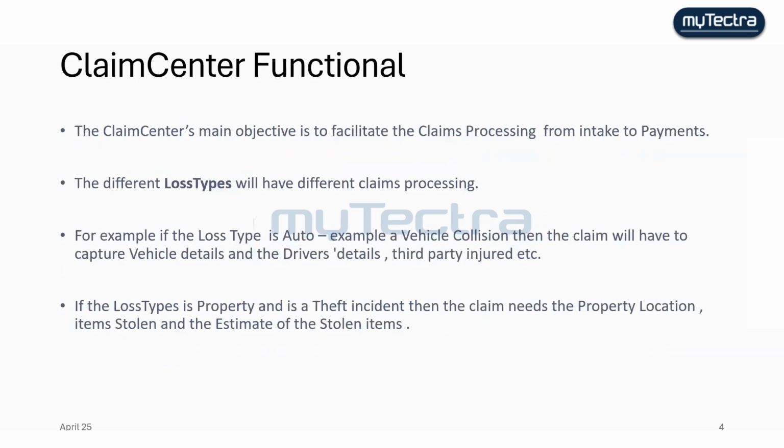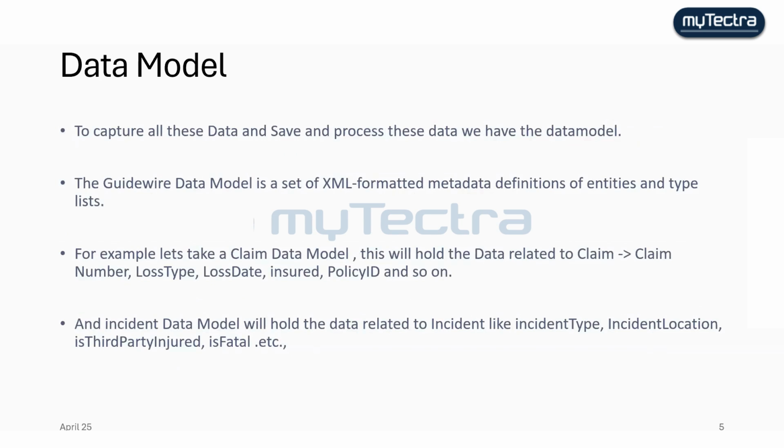Next thing, data model is very easy for you. Data model, basically what is the purpose of claim processing? In ClaimCenter claim processing, ultimately we are gathering the data about the incident, what happened, and we are processing the data. With this data, is it valid data or not? Can it go to the next maturity level?